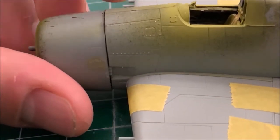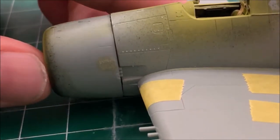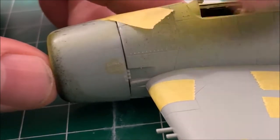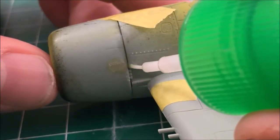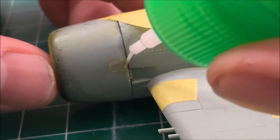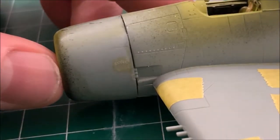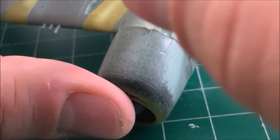You might notice on the left side of the cowling there, I glued a piece on that wasn't supposed to be on this version. So I had to take it off and sand it and do some other things. So always try to pay attention as much as possible. So the plane ultimately did go together. It went together fairly well.